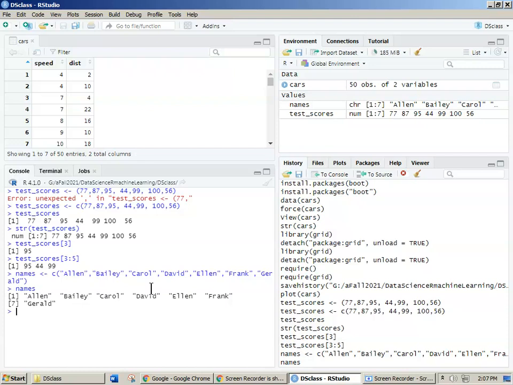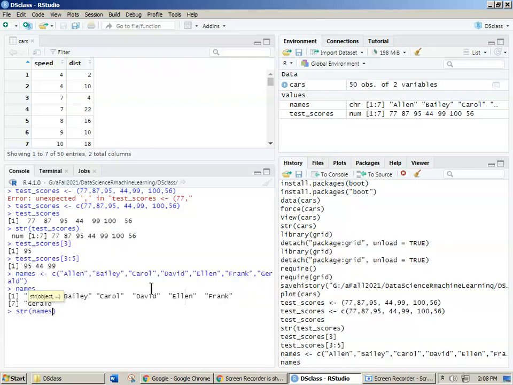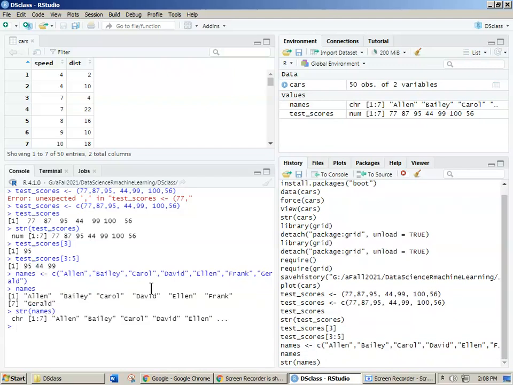So those are our vectors for numbers and strings. Let's look at the structure of our names. STR means structure. As you can see, CHR. Remember up here for the numbers we had NUM? Right here we have CHR.